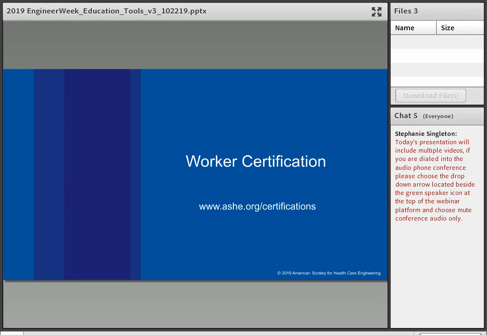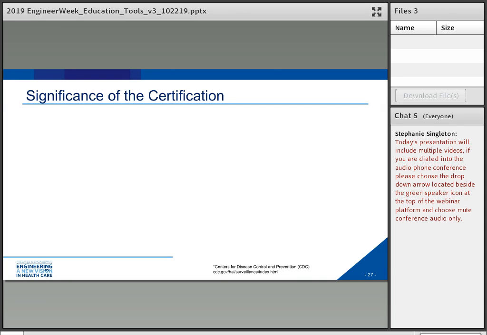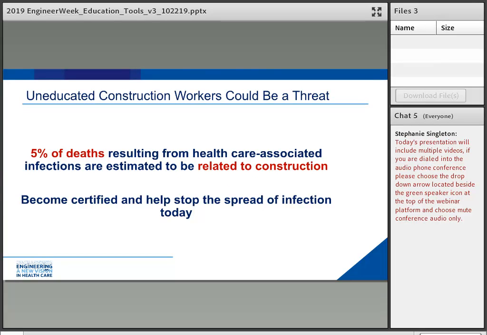A number of years ago, we actually created a certification, the Certified Healthcare Contractor Certification. The whole reason why we did that was to help reduce hospital-acquired infections. At the time, we had the 100,000 Lives campaign, and happy to say that we've actually done a pretty good job as an industry, and we've reduced that according to the CDC now. And we still believe that there's room to improve.